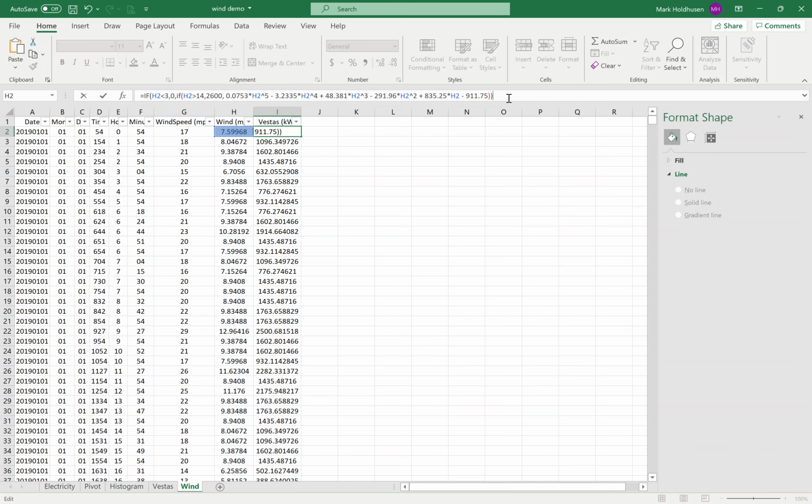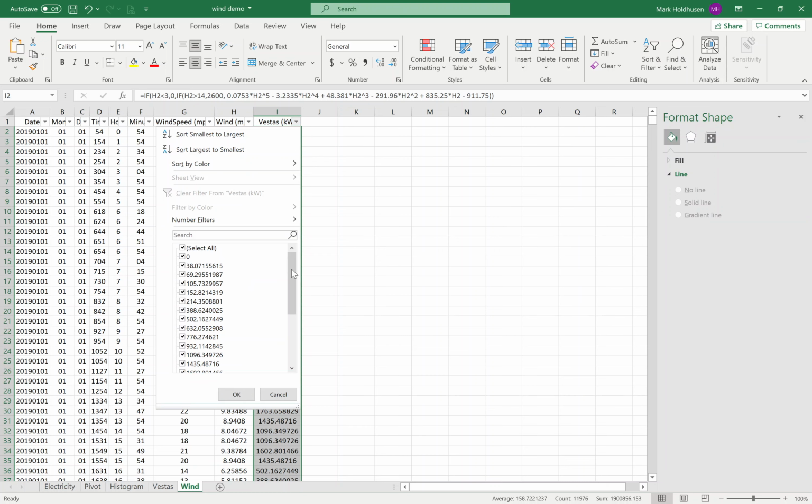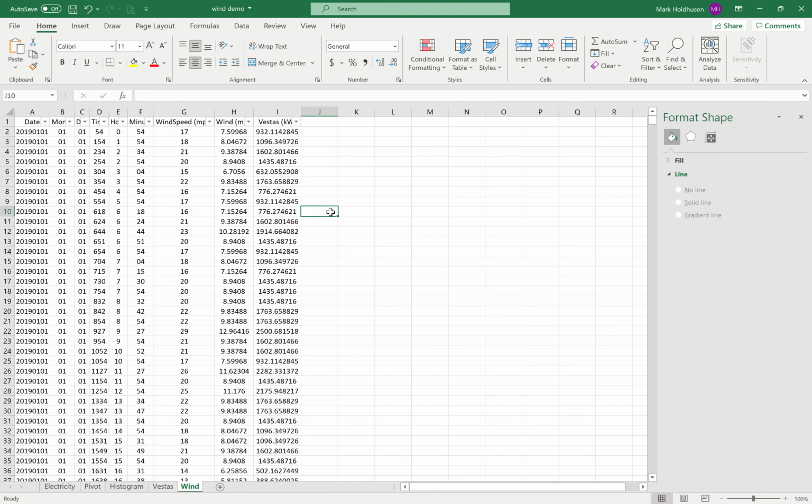Okay, so again, what I've done is I've nested this. If it's less than 3, make it 0. If it's greater than 14, make it 2600. Otherwise, if it's between 3 and 14, do this equation that I have here. And you see it doesn't change the value there. Autofill that down, and you'll see now those higher values have gone away. It peaks out at 2600. So all of my values now make sense between 0 and 2600. It applies that equation at those points. So that's how I figure out the power output of my equations here.